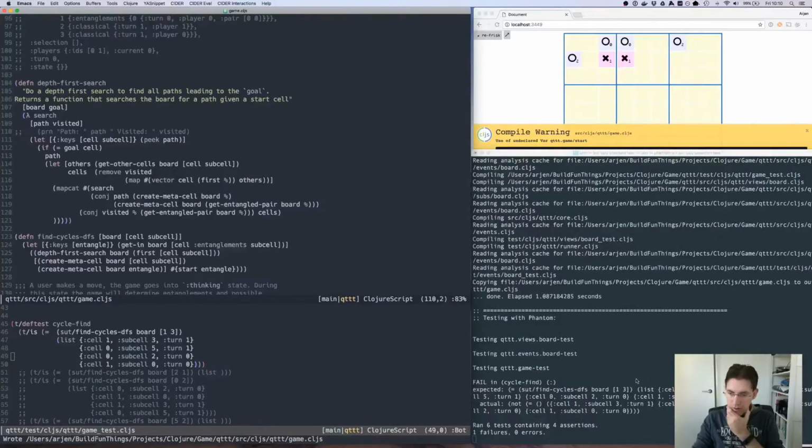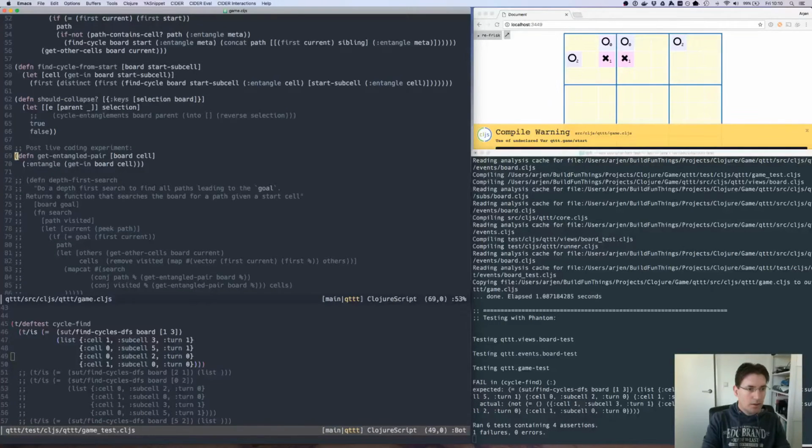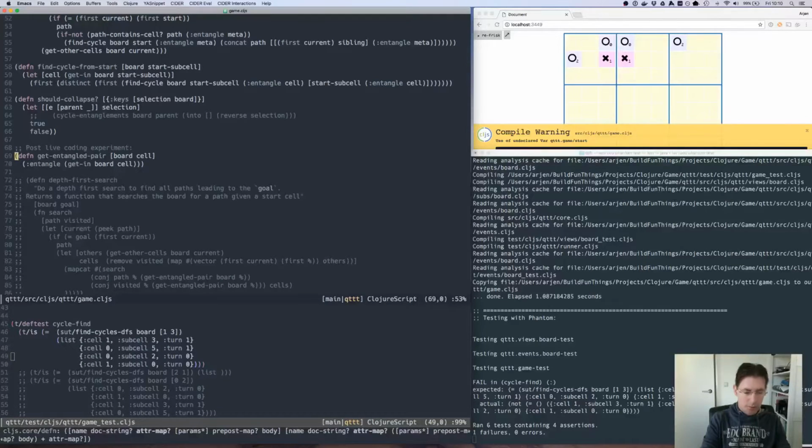So it fails from 1, 3. It expects this area and not empty. Okay, so we're not returning a list at the moment. Get entangled pair. Right, same problem here.